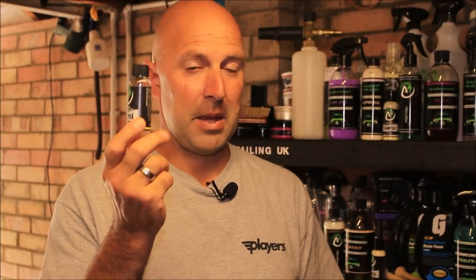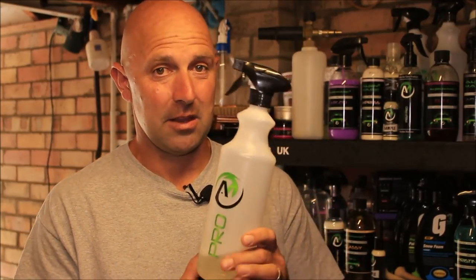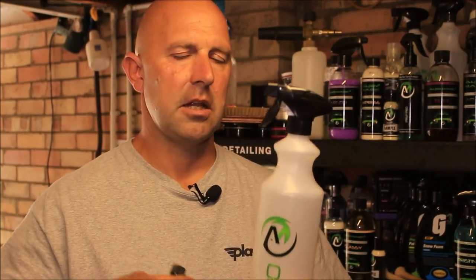Right, this is Citrus Power. This is the sample from Alien Magic Car Care. Citrus Power, you can use this for pre-washing, you can use it in interiors, degreasing, you name it. Highly versatile. It came up very well around the filler cap. That was really good. Around the back of the car, struggled a little bit with the bugs, and on the front of the car. Might be due to the fact it was mixed up a little bit too weak, maybe a bit too much water in the bottle. Just over 500 ml in this 1 litre bottle. I'd like to try it again in stronger dilution rates, but these are baked on bugs.